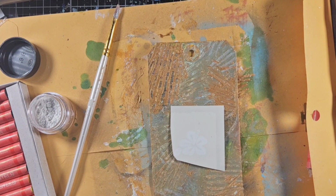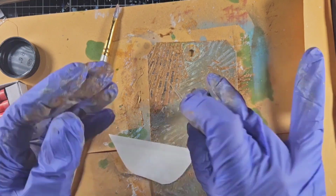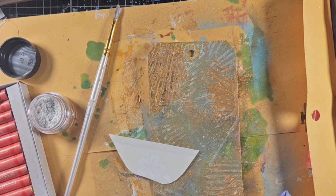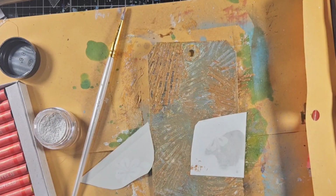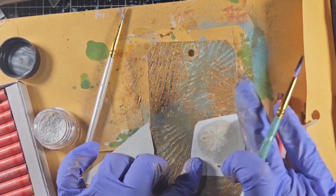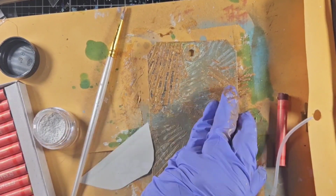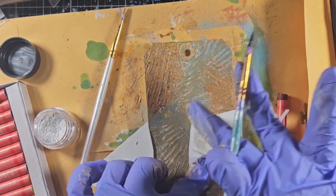So now I'm pretty content with where we're at with the colors, and I am going to be moving on to using the Dress My Craft transfer images. Now for this you need to use just a little bit of water. There's different ways you can do it. As you see here, I did spray it initially, and then I'm just using a paintbrush to help that underneath image get in and have it stick down.